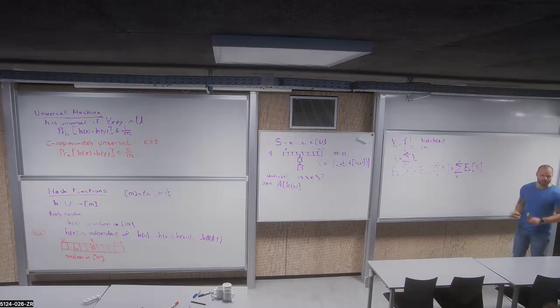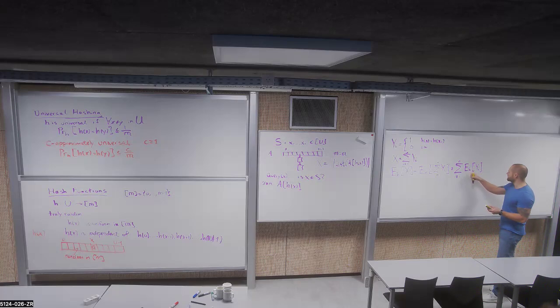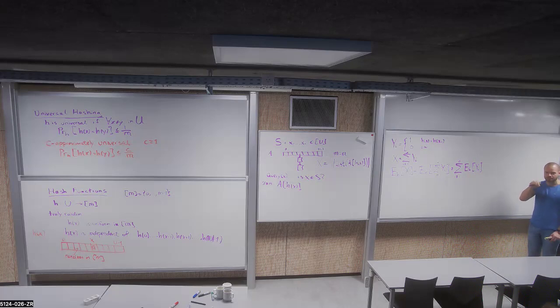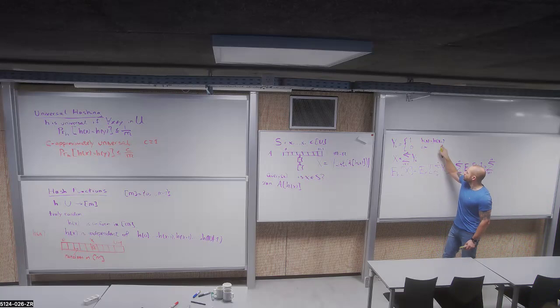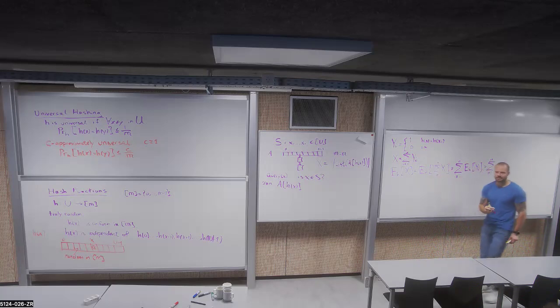And whenever we have these 0, 1 random variables, it was easy to figure out the expectation, because the expectation of a random variable is the sum over all the outcomes of the value of this outcome times the probability. So we have again the sum from 1 to n, and then 1 times the probability that it is 1, plus 0 times the probability that it is 0. That is just equal to the probability that it's 1. So this is just the probability, over the random choice of the hash function, that h of x is equal to h of xi.